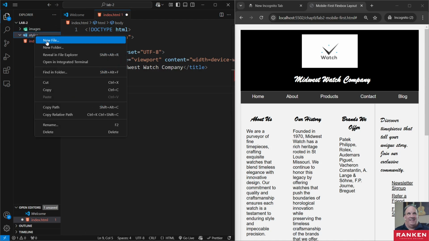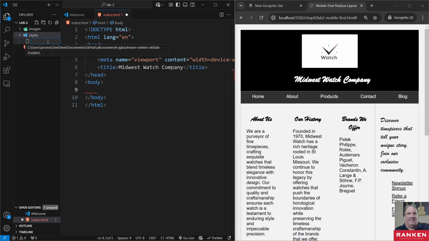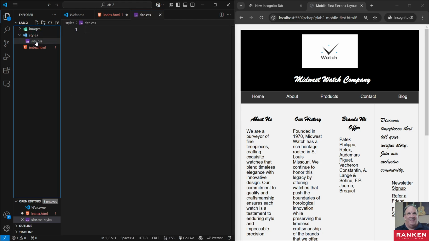And then here I'm going to create a new file. So I think if you have a styles folder, if you call it CSS, then I wouldn't create a file the same as the directory. Sometimes people use site.css for the whole website, and then they have separate ones for individual pages as well. Okay.